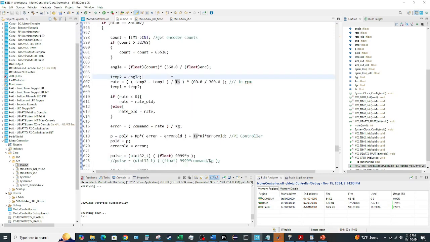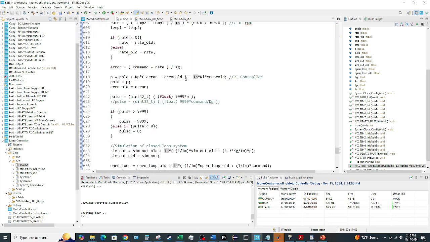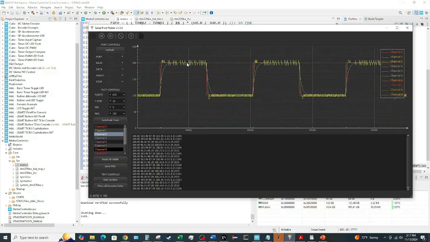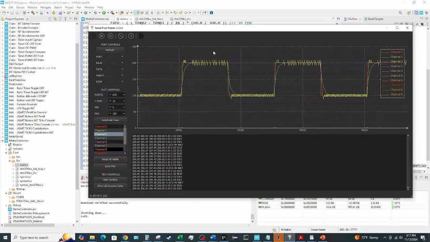But when it comes to calculating that error, the value coming back from the motor is not going to be between 0 and 1. It's going to be an actual RPM value. So for the error, we're doing that normalization at this step. But everything else is in a 0 to 1 type thing. So when we look at command and rate, those are both in RPM land, but everything else is in a 0 to 1. So this is command and RPM rate, and the gray, of course, is simulated.